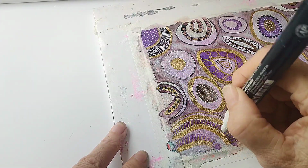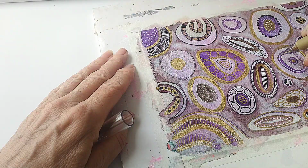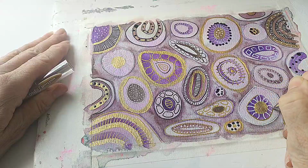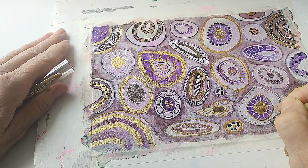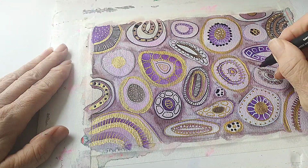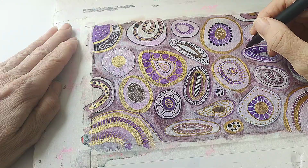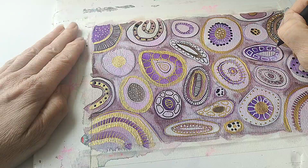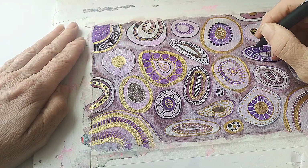So yeah, really quite interesting. We were talking about the Kuretake paints. If you haven't got those, don't worry, just use your favourite paints, and just get them more or less in the same kind of colour band, I think. Or you could go crazy, you could have all sorts of different colours. But this particular painting that I've got, they're all in the same kind of area of colour, purpley, pinky kind of colours. I think that goes really well with the gold, silver and the white with the black enhancements.